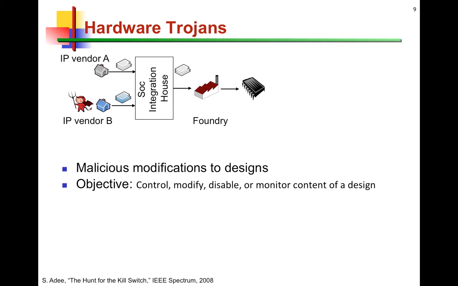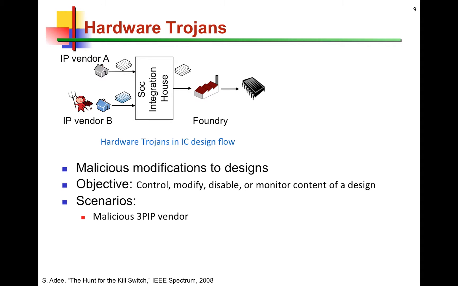How can this happen? Design companies obtain design blocks from third-party IP vendors. These blocks are verified for functionality through extensive simulations, but it's very difficult to ensure a design block does everything it's supposed to and nothing more — there are no guarantees it is Trojan-free or free of backdoors. The other scenario is an untrusted fab: the foundry can make small changes to the mask during manufacturing and insert malicious circuitry into the chips it produces.